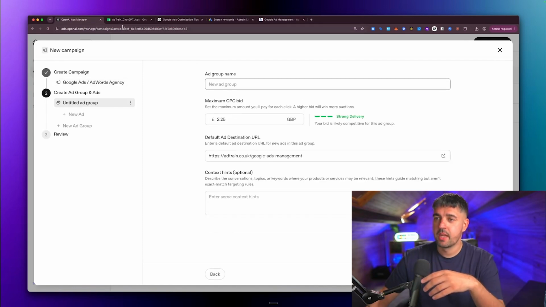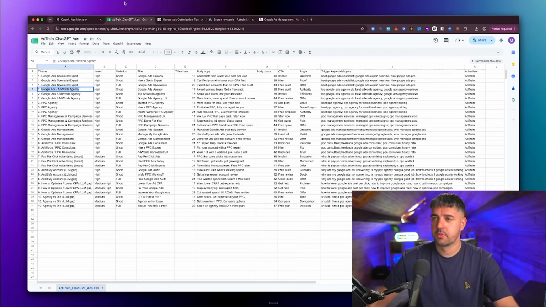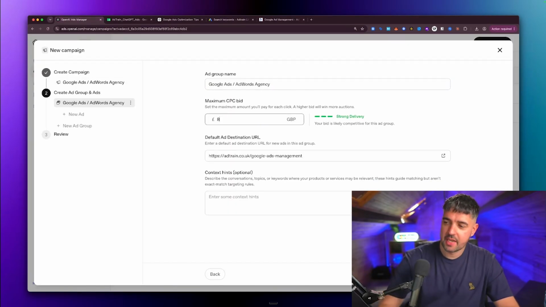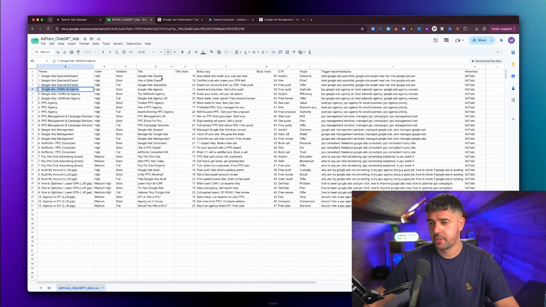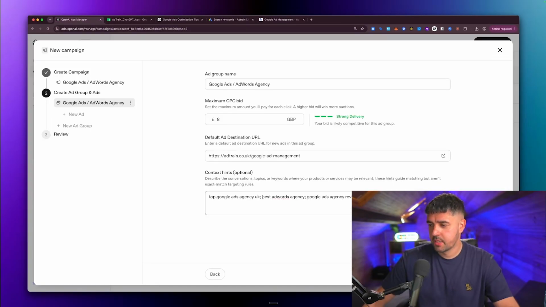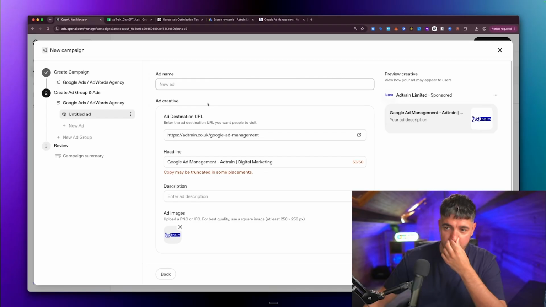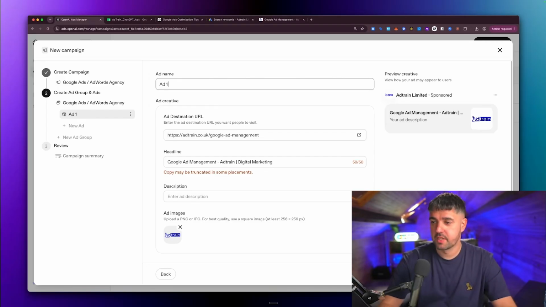Next, ad group name. This is where we use the same thing. The max CPC, I'm going to set it at £8 again because I know that they're high intent. It keeps defaulting to a different landing page URL for me. It won't for you because you won't have anything in there potentially. So, award-winning team, get a free audit. This is the context, so this is where we take the keywords from. We take the keywords from here and put them in individual lines and then configure ads. Now, we go through the same process again. I'll probably fast forward this for you.